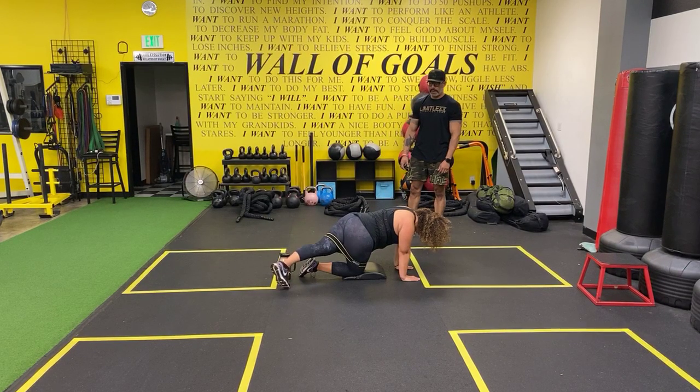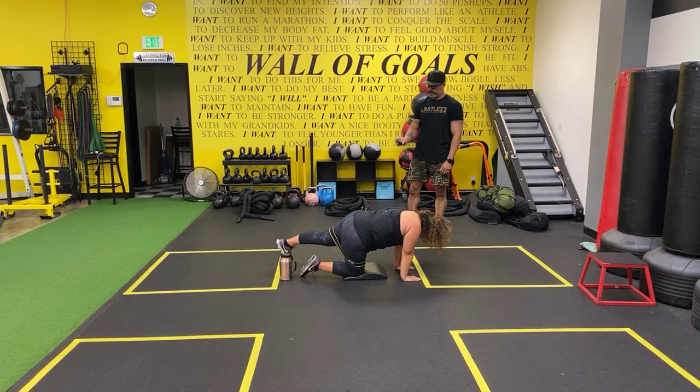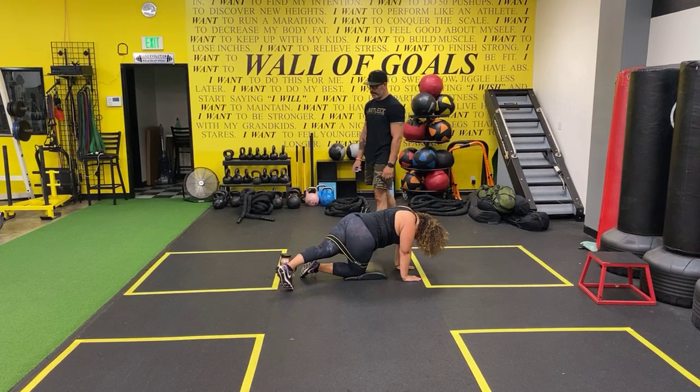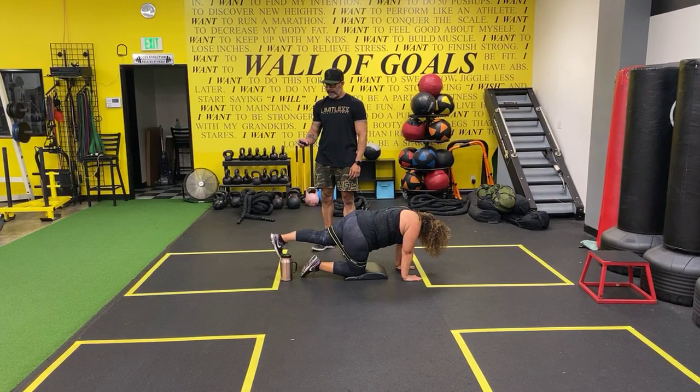Get her over there a little bit. That's a good one. Get close. You moved it. 10 seconds. I didn't move it. I moved it over to the other side. Yes. 5 seconds. Come on, get it up.